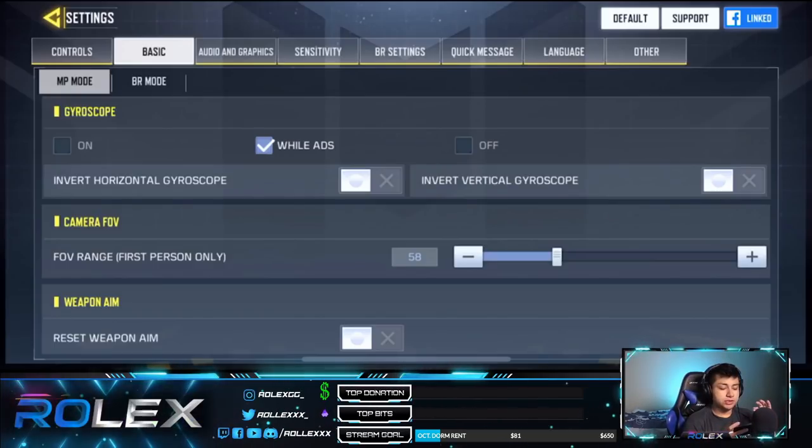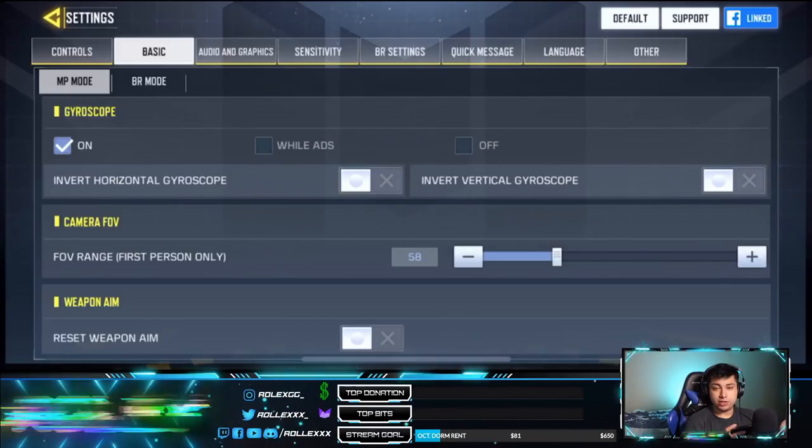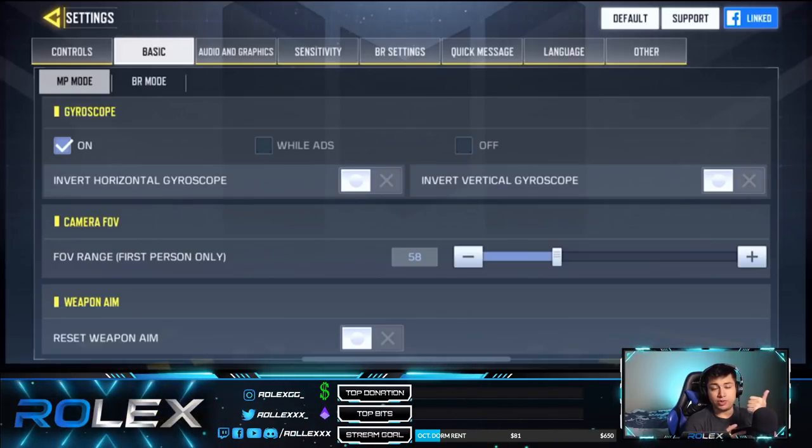So if you use four-finger claw, I would use it while ADS. If you use thumbs or paw, three-finger claw, that's what they call it, then I would have it fully on. That is just going to help you with obviously controlling recoil and close quarter combat. Let's say, for example, if someone's near you, you can just tilt the phone and start shooting.